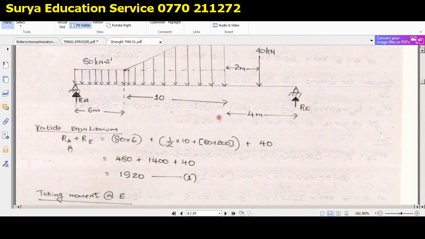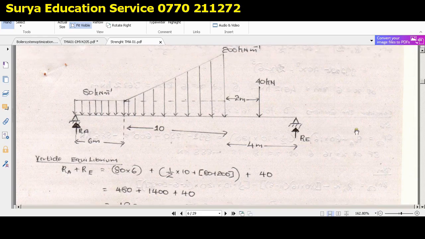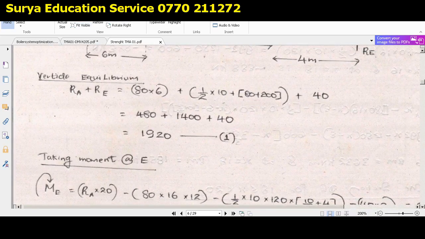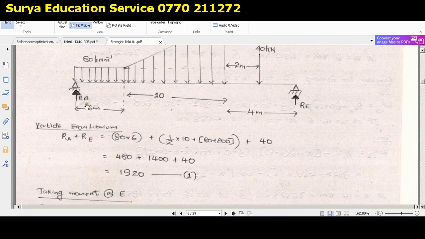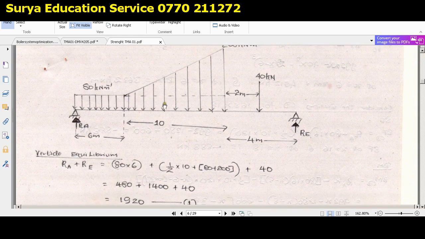So the very first thing that you have to focus on is the vertical equilibrium. Okay, so in this problem you can consider the vertical equilibrium, because now this should be at a balanced position, right? The entire system should get balanced, as you can see. Because of the support at RA, there is a supportive force acting vertically upwards, and also because of the support at RE, there is a reaction acting vertically upwards, right? So here we have two reactions acting vertically upwards, and these two reactions are used to balance the total downward forces. Easy, right?